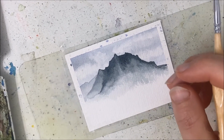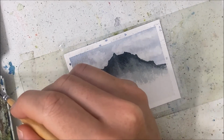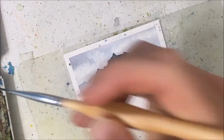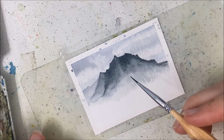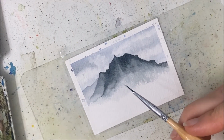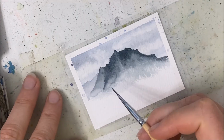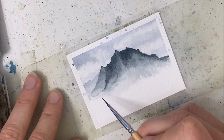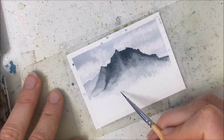Okay, my camera ran out of memory, so I'm glad it made a little ping noise. Otherwise, I would have kept painting and I would have cried, because I've done that before when I used a different phone and it did not notify me when it decided to stop filming.